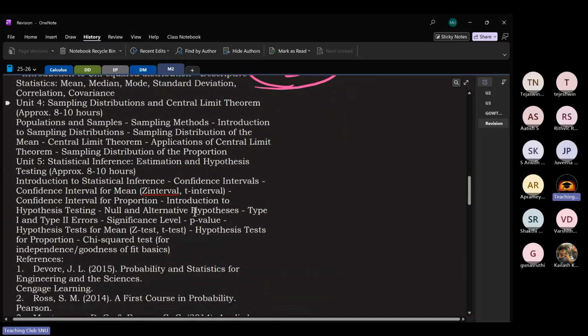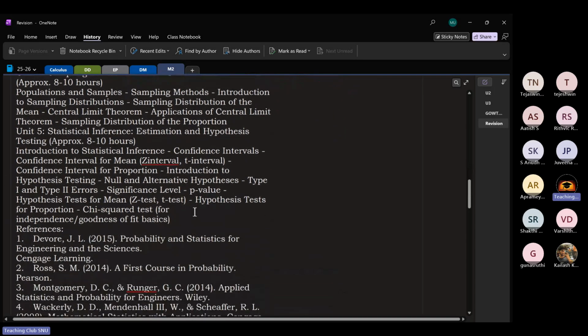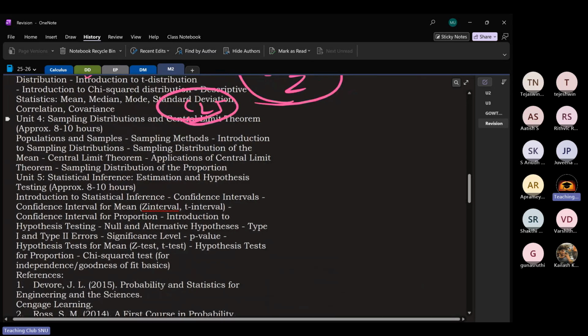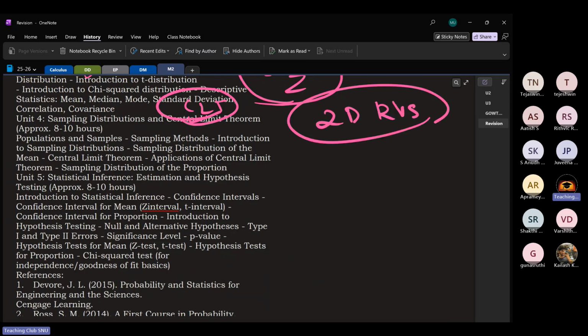I think unit 4, there is something incorrect. I think unit 4, yeah, you did learn about CLT, central limit theorem. Yes, beautiful. Then we learned about two-dimensional random variables. You learned about firstly computing, when you have two random variables, how do you evaluate the probabilities? What are the different notations that you use?